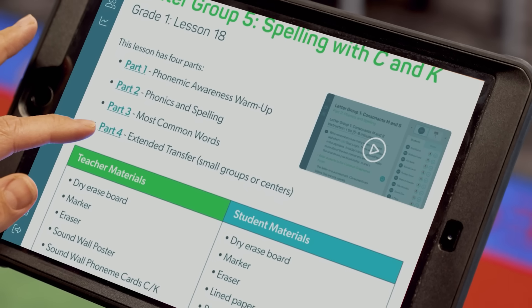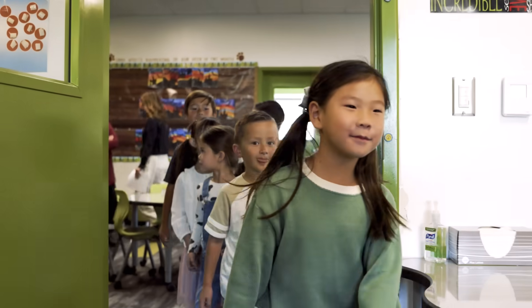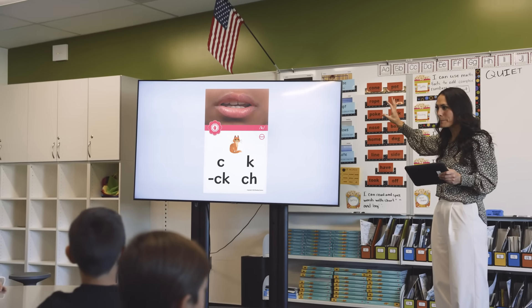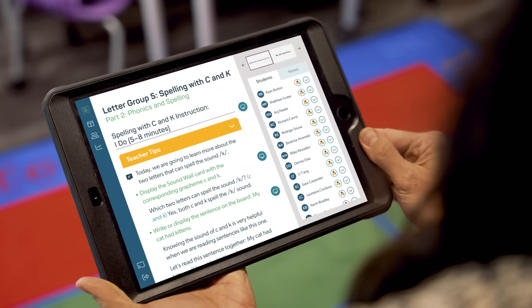If you can't quite remember what you learned in your professional learning over the summer, just watch a short on-demand training to refresh your memory. As your students file back into the classroom, tap the broadcast icon to display student visuals on your smartboard or TV and cue up the script — a support for you as you teach, to remind you of critical teaching points as you go.